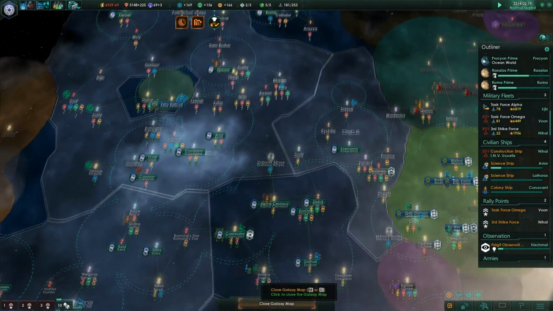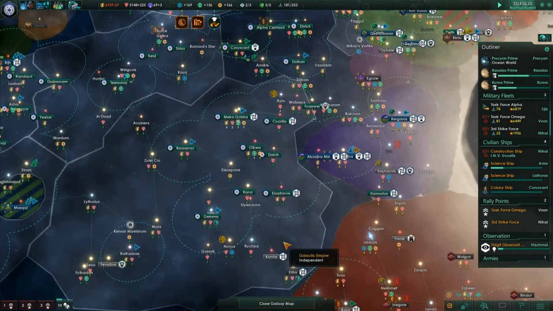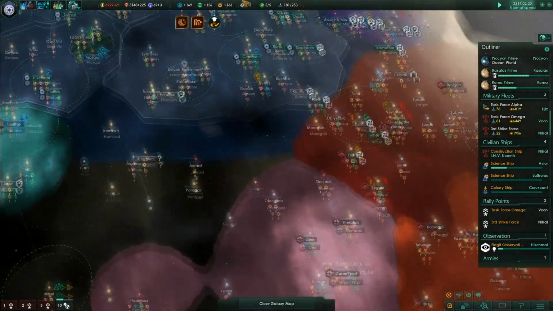Losing a lot of money at the moment. A lot of energy at the moment. But that will correct itself soon enough. A lot of colonies under construction. Need to add those to a sector.